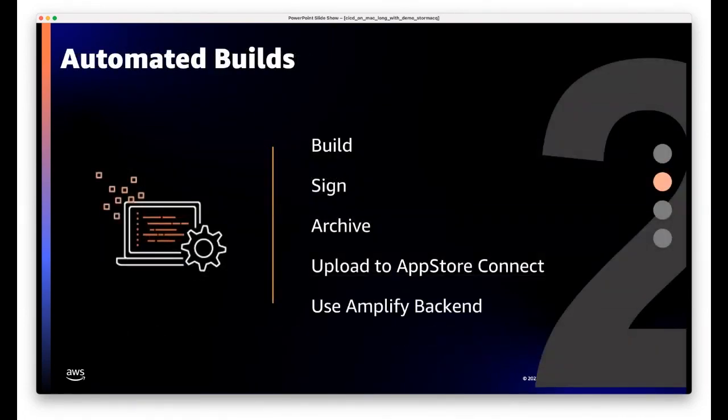So that addresses the first challenge. How can I provision hardware? You do not need to provision hardware anymore. You can get macOS and Mac Mini from AWS as an EC2 instance. The second challenge has nothing to do with AWS. It's how to automate a build. So you need to build, you need to test, you need to sign, you need to archive, you need to upload your archive to App Store Connect if you want to distribute them on TestFlight, for example. And I will show you all that. I have a 7-minute demo at the end that shows you all that.